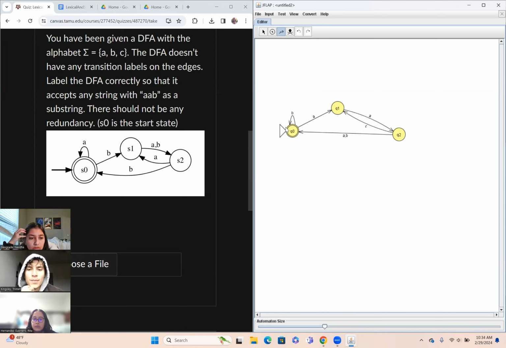So for it to work with AAB, we just need to make sure that we can get to the initial state from every state if it's AAB. It works from Q0 and Q1, but if we're at Q2 and we get AAB, then we end up at Q1 or an error. Does that make sense? But if we got to Q2, we would already have two A's. That is true, but let's say it's like A. Wait, maybe you're right.